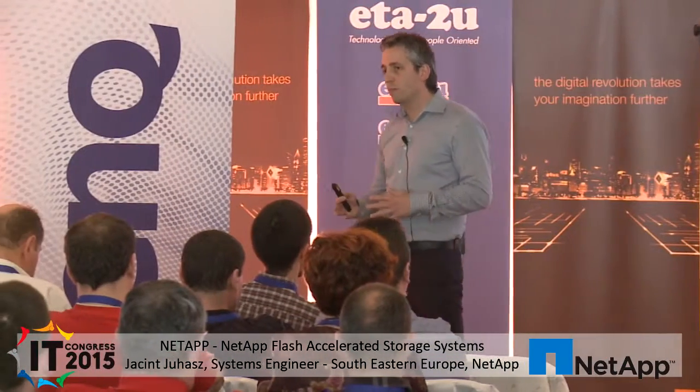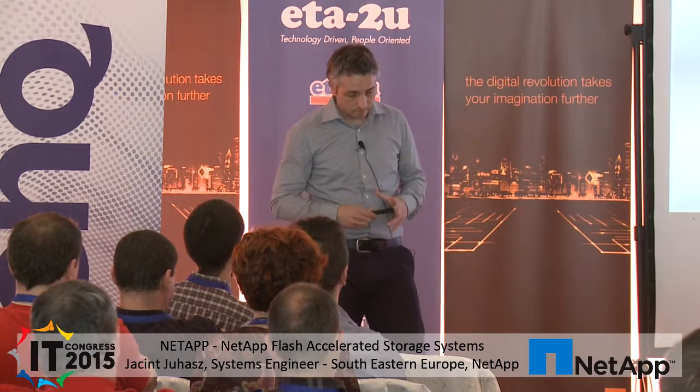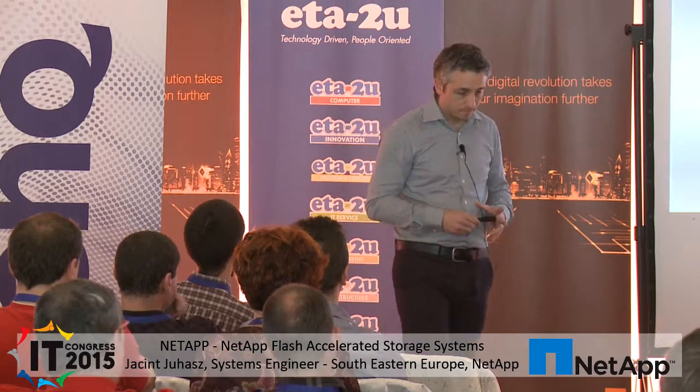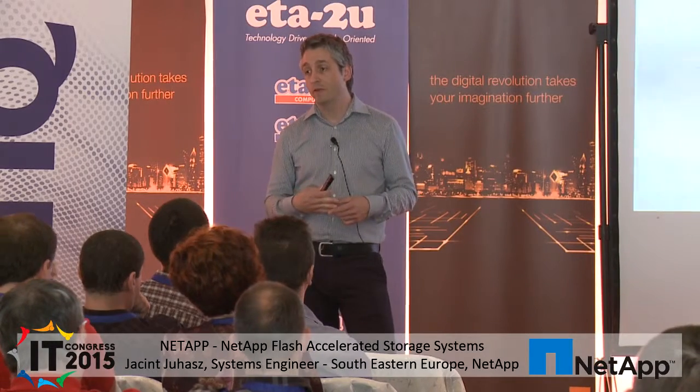This is a good approach, but if you look at the storage system, the same I/O per second can be delivered with all flash and with a hybrid system at the same time. So there will be no difference from that point of view. The biggest difference here is the response time of the storage system. And that's a very important number. The response time of the storage system is very important because that's what the application administrators will actually feel.